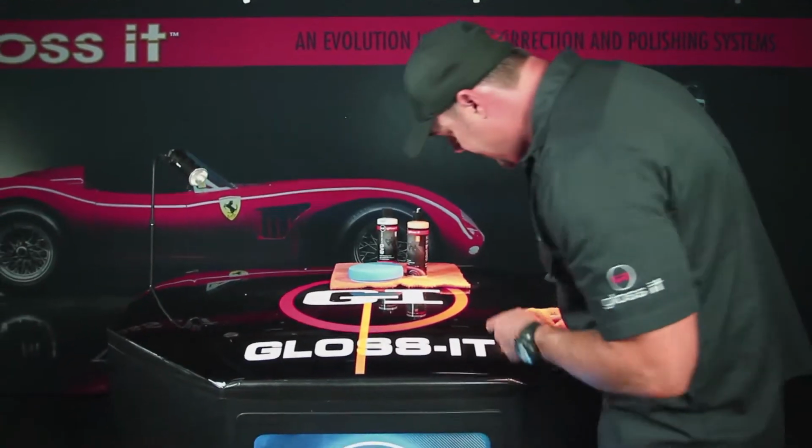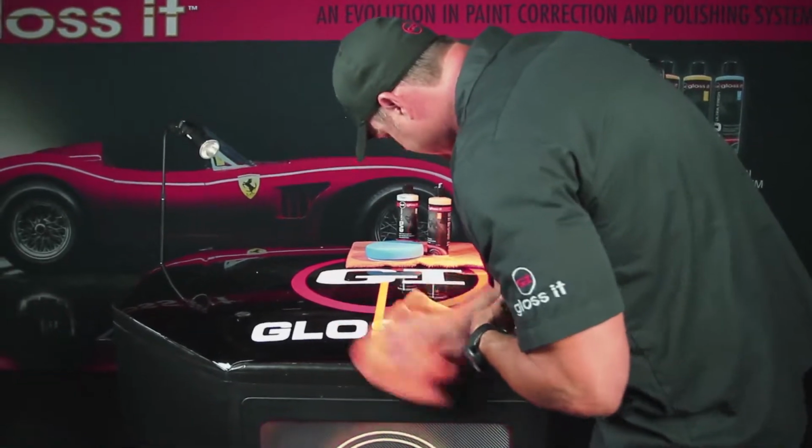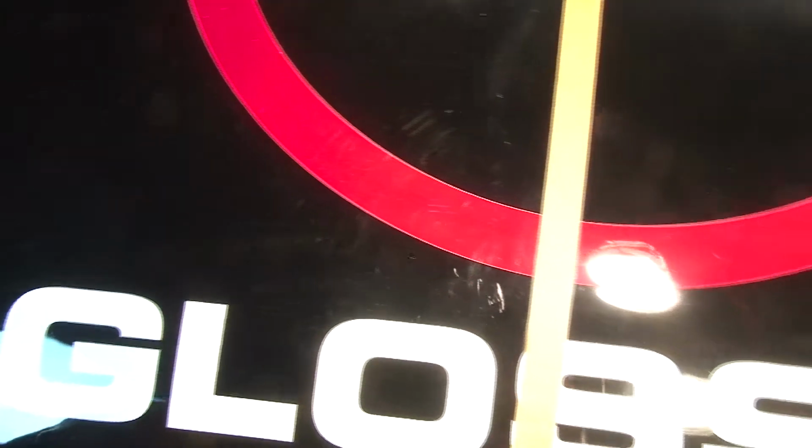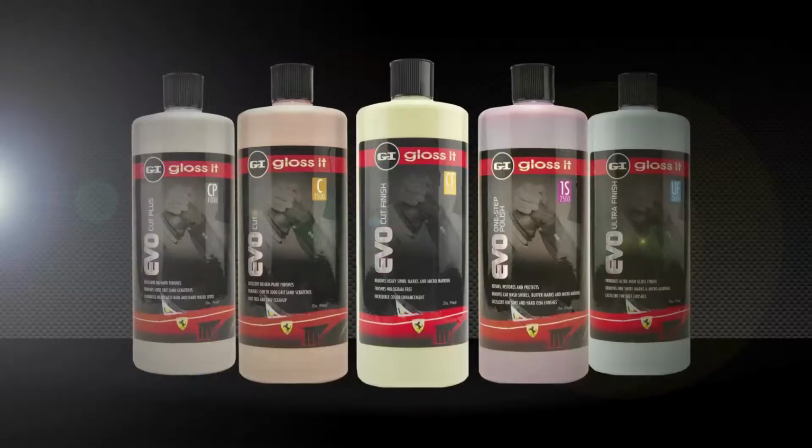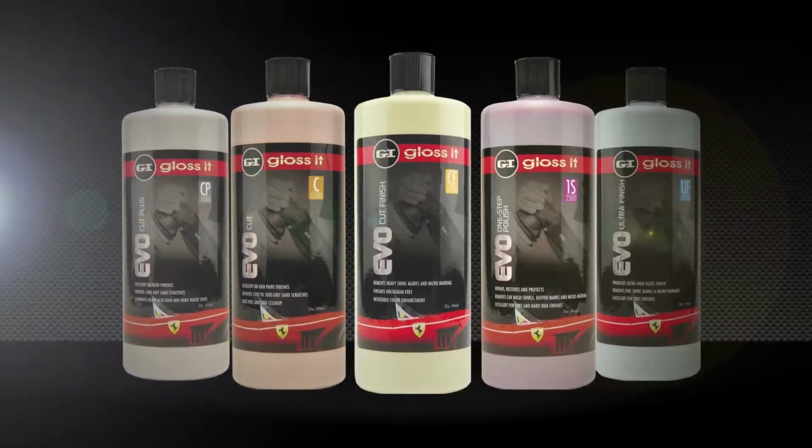Now looking into the light, I want to make sure that I remove any of the swirls. Once I get the swirls out, which looks pretty good, we're going to move on to the next step. So we're now ready to move on to the next step, which is our ultra finishing polish.